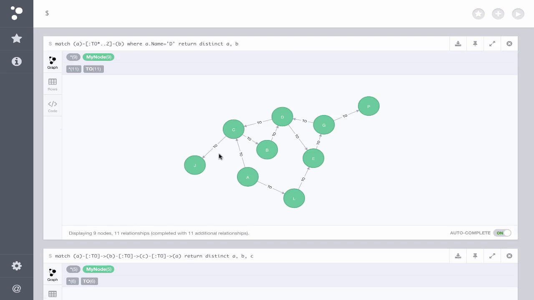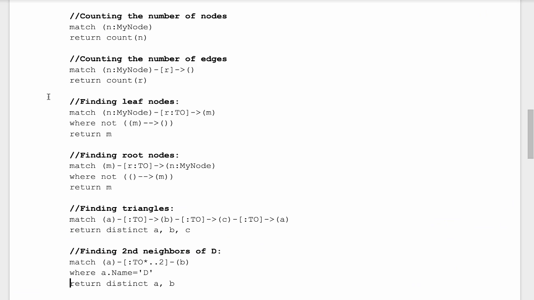Here we have a network that consists of 9 nodes and 11 edges. And we can see that each node is 2 nodes away from the node D. Some nodes appear to be only 1 node away from the node D, but we can get to those nodes indirectly through another node, which means that they're not only a first neighbor, but they're also a second neighbor. So we encourage you to play around with these queries and make minor changes in them and see what the results might be.